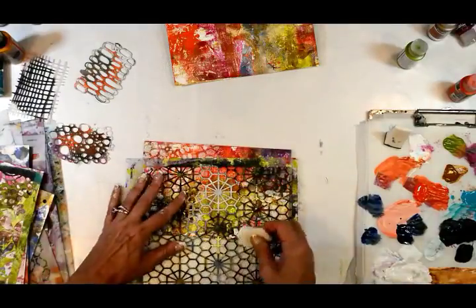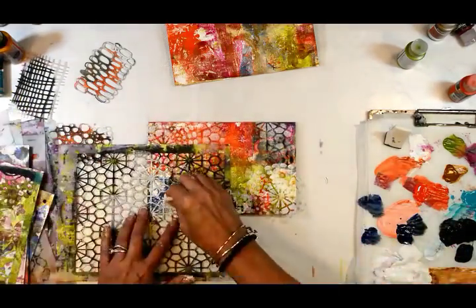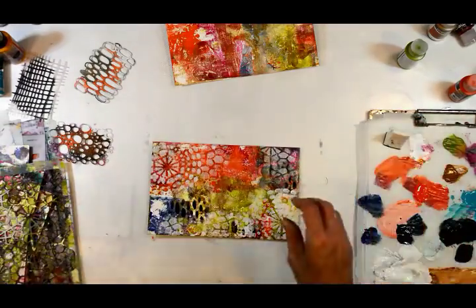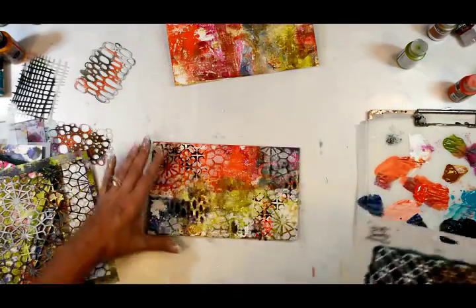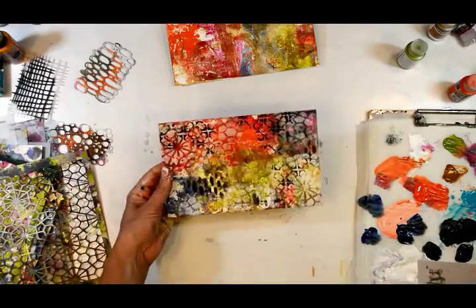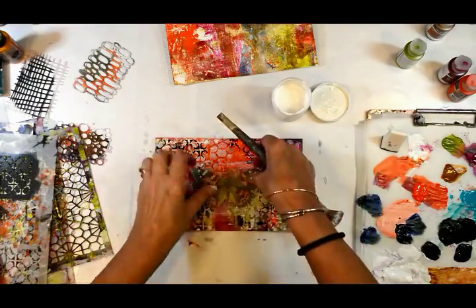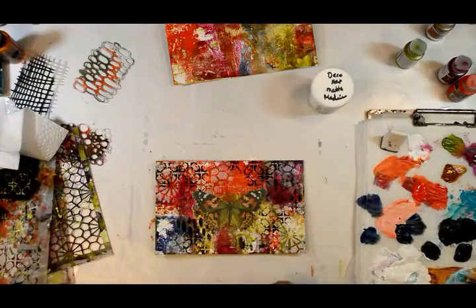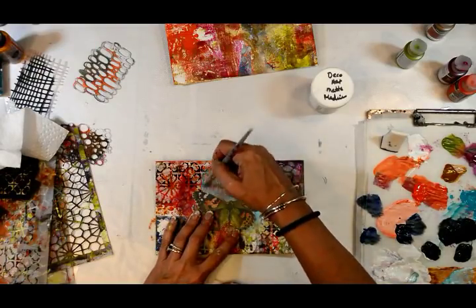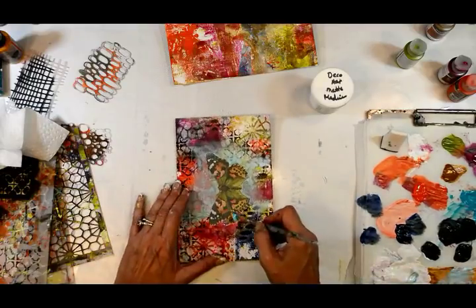I always simplify with white and black — or a light color. I'm toning everything down with white; even though it's a pattern, it's still pushing things back. Now I've got black and again I'm simplifying — white and black are always a ground in my pages, always neutralizing and simplifying everything. I'm going to add a collage image because paper is my thing — I love vintage papers. I'm creating my focal point, which is that butterfly.